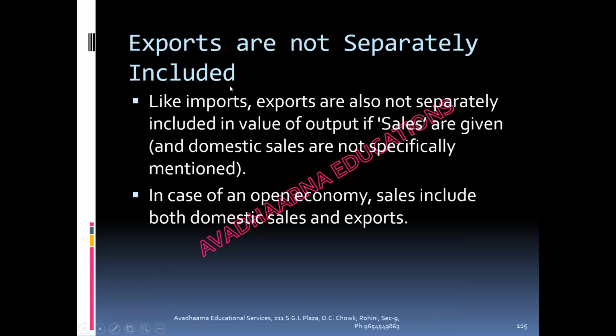Exports are not separately included. Like imports, exports are also not separately included in value of output if sales are given and domestic sales are not specifically mentioned. If sales are given, it means exports are included in it. But if domestic sales are given separately, meaning sales within the domestic territory, then we have to include exports for calculating the value of output.